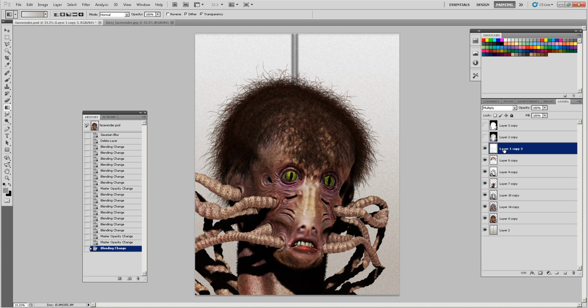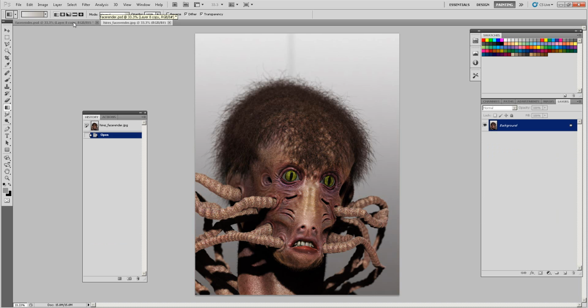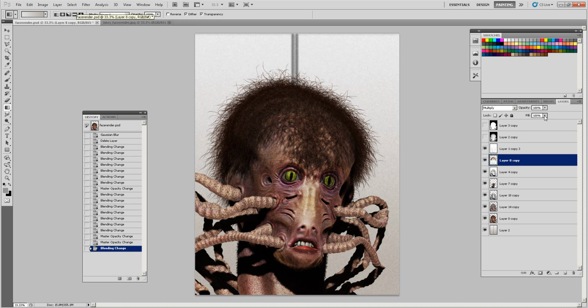Okay, so that's my layers done. So it's looking fairly like this. I might need to lighten some of this down. So you can see how building up and using these layer blending modes can really change things.